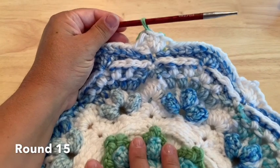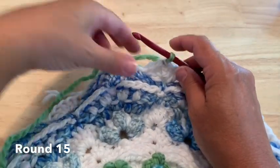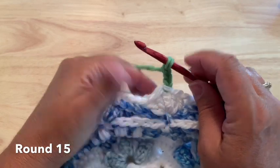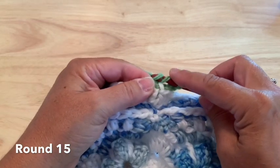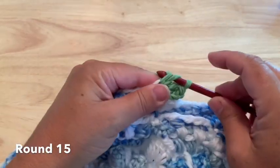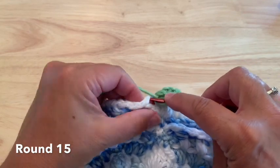For round 15, we're going to be using color beige as suggested. We are going to start shaping this into a square. So we will chain 4 from where we left off. And then into the next stitch, we will work 2 extended double crochet. So pull through 1, then yarn over, pull through 2 twice. So that's 1, and I'll make 1 more extended double in that same stitch. 1 extended double in the next stitch.